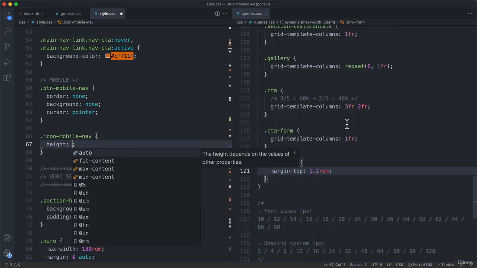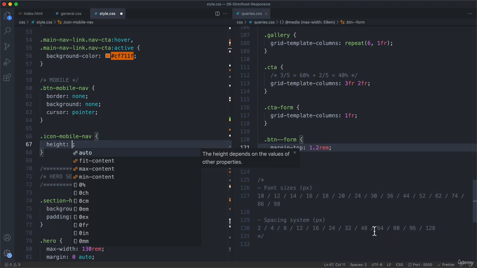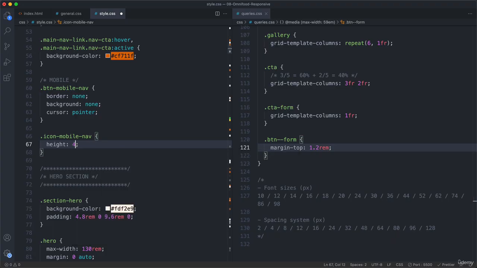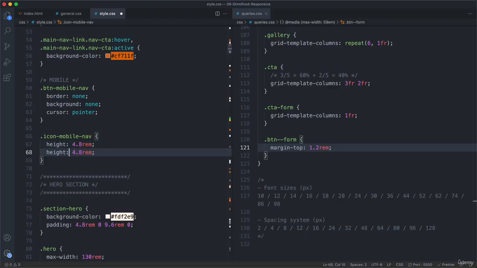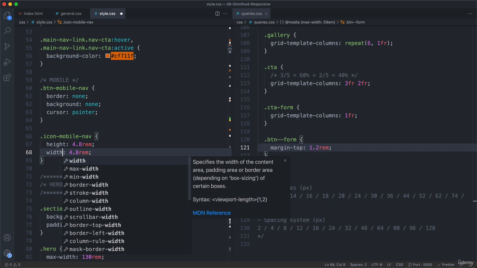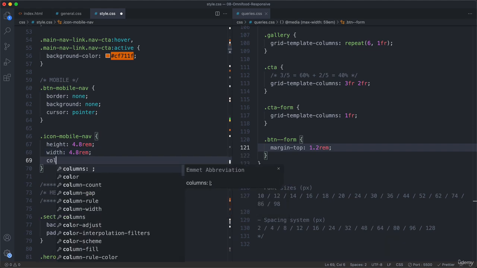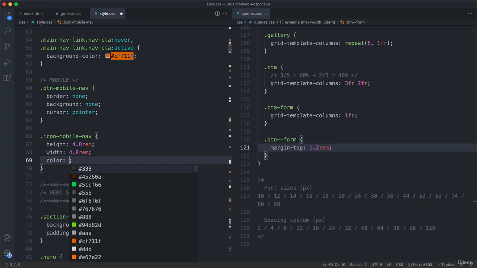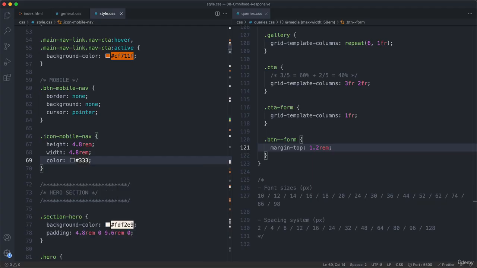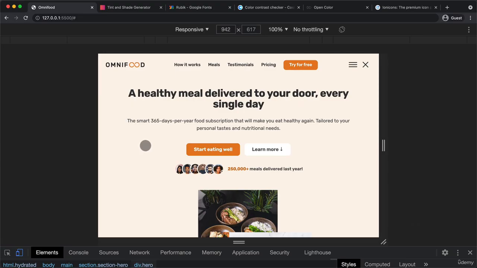So let's see what we have here. So let's make it 4.8 rem of height and also of width. And the color, let's use our darkest gray. Now, okay, so that looks nice, but of course, by default, we want one of them here to be hidden.